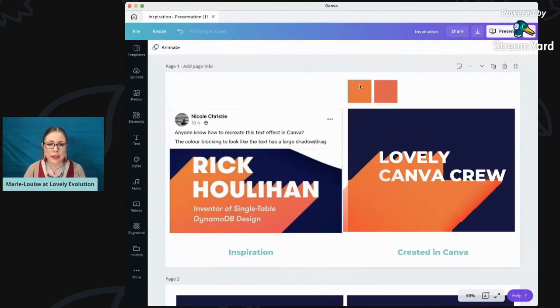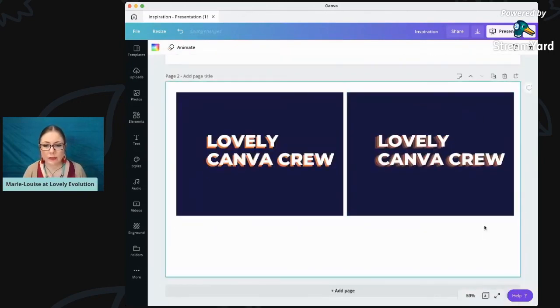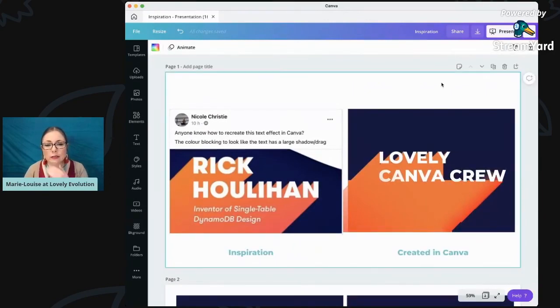But you can see that we've now got these sort of colours going on. So I've actually moved them over here, out of the way. So this is the finished look-ish. There's a bit more work to be done, but you can now see the technique that I would use to create something like this. It is a bit time consuming.